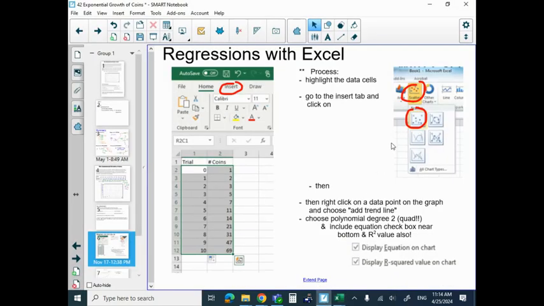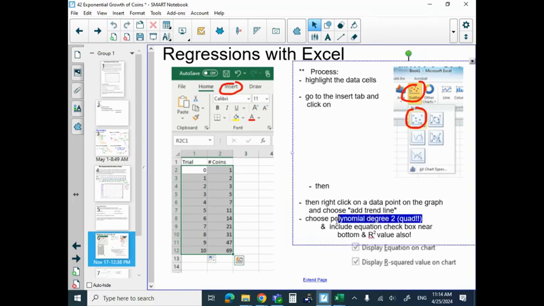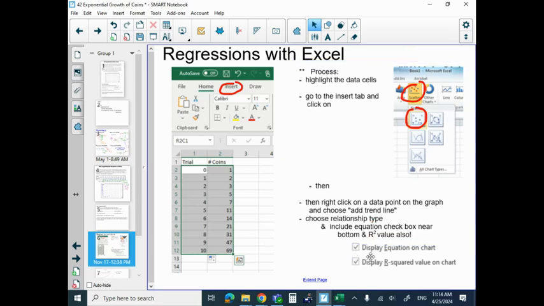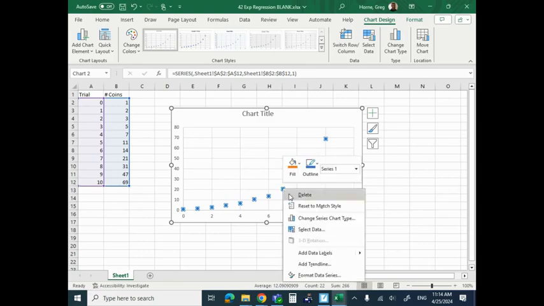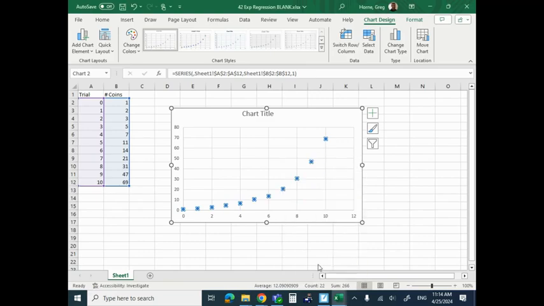So I'll go to the page where it says this, right? So insert that, and then right-click on the data, choose Add Trend Line, and then you can choose various relationship types. Okay, so choose your relationship type. You want to choose to display the equation and also display the r squared, and I'll explain what that means in a second. It tries to tell you how good of a match it is. It's not actually super useful for what I've seen. Anyway, so add trend line.